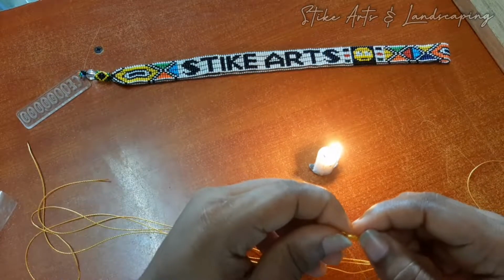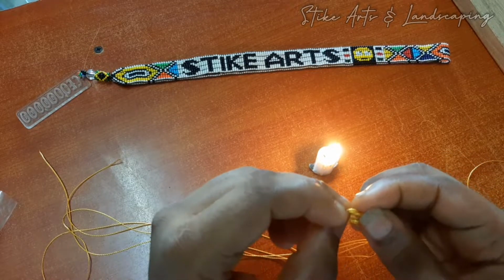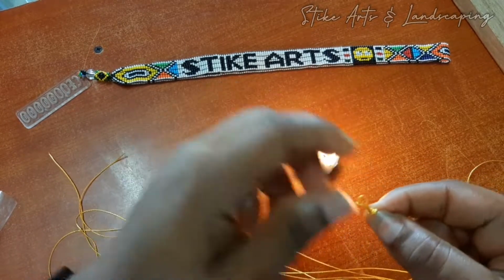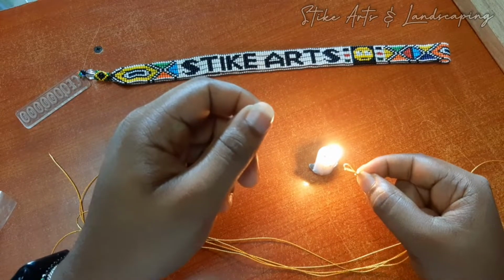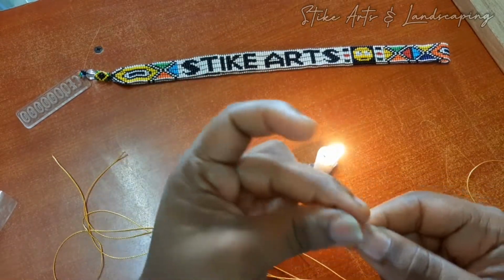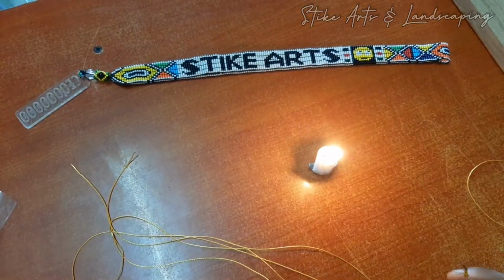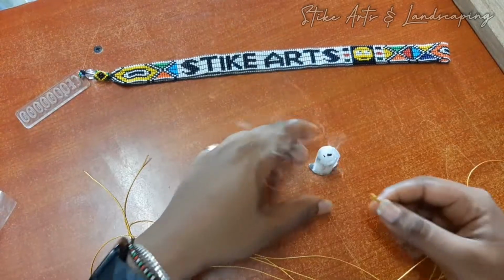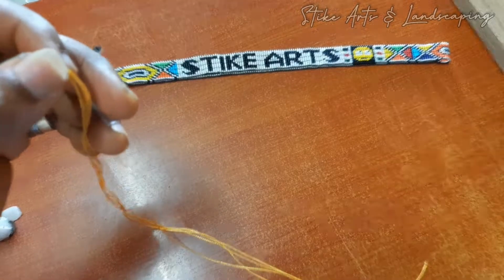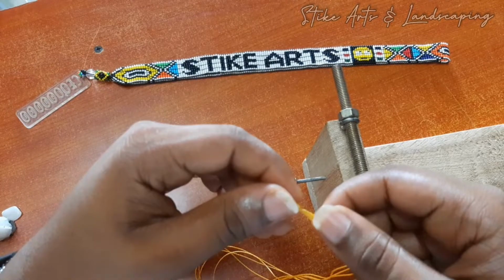We've cut approximately 12 inches length of 4 loom strings, and then I tie them down like that, and then I put it through the fire like that, so that it becomes intact, a solid one piece from one end. And you don't have to fear fire, because you'll be dealing with it if you're going to be doing some loom work.